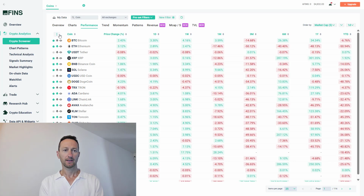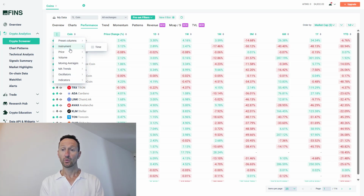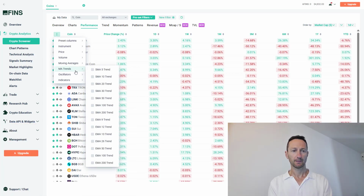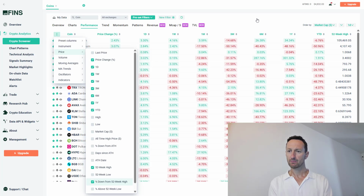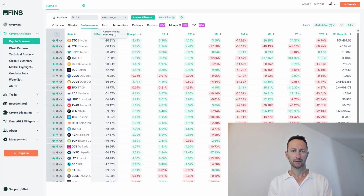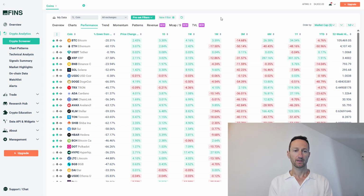And if we really look at how far they're off their 52-week highs, because the market began declining already in mid-December, and that's kind of when it peaked and made some 52-week highs. So if we look at how far we are from the 52-week high, we can add that to this table as well, right? I mean, Ethereum's down 60%. It's mind-blowing. It's really been underperforming, and not even just Bitcoin, but many altcoins as well. But as you can see, a 60% decline since the peak about 3-4 months ago is the norm.